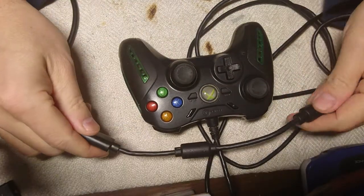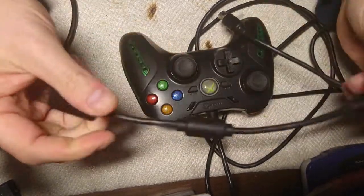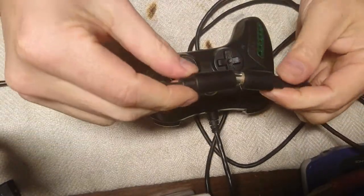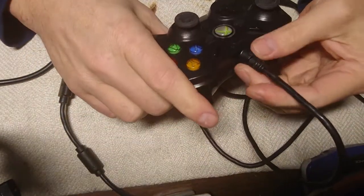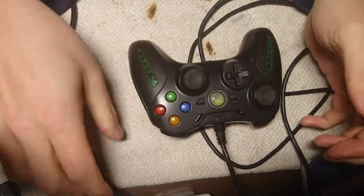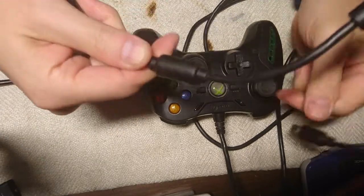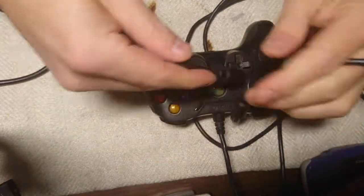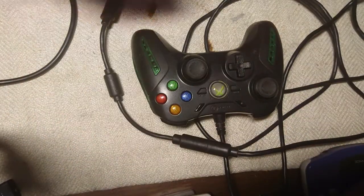Okay, so the only thing I actually learned doing this was that you should check the breakaway cable before you start opening something. This had to be cleaned anyway, and there was wear and tear on those wires, so it was a good thing that I did what I did, but basically this breakaway cable was the only problem, or was the biggest problem, shall we say. But now let's test it a little bit and then we're done.